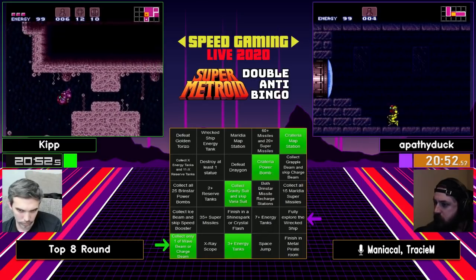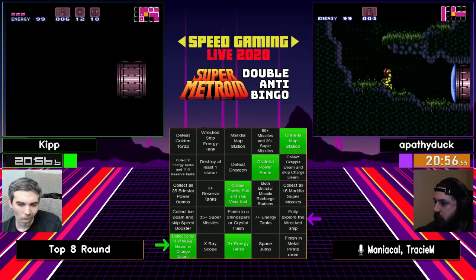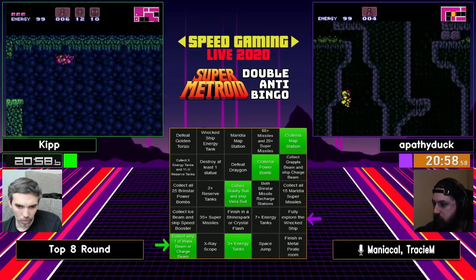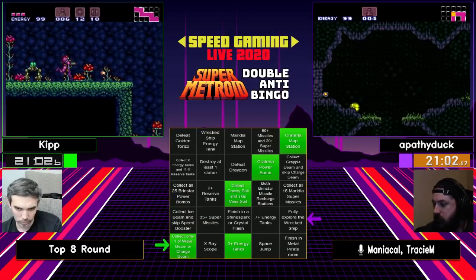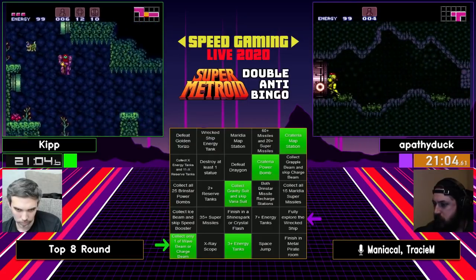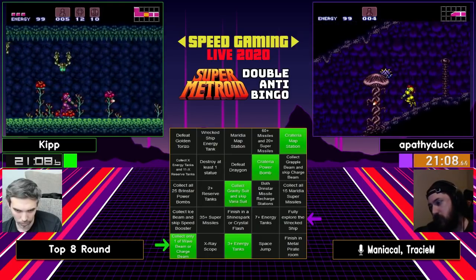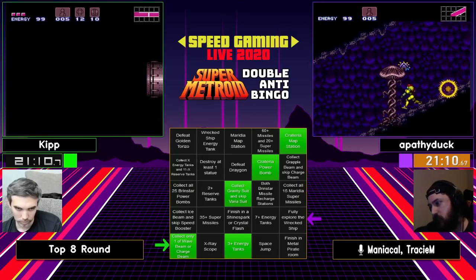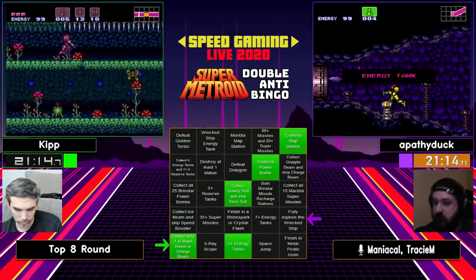Yeah, Kipp is cleaning up some of his collection here. That 35 supers, requiring him to go and get those Spore Spawn supers. Yeah, or not requiring specifically that, but most easily accomplished if he goes and gets that. And let's not forget, we already talked about the GT Super, which we know he's not going to go for. There's also a super missile behind the speed booster.